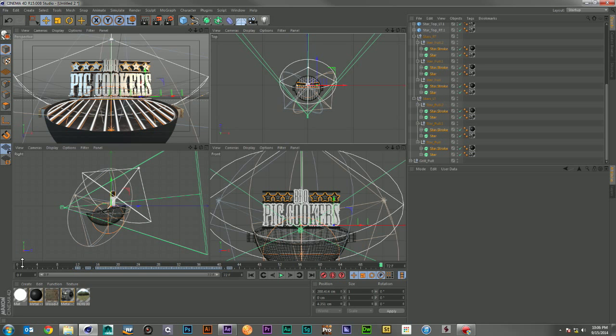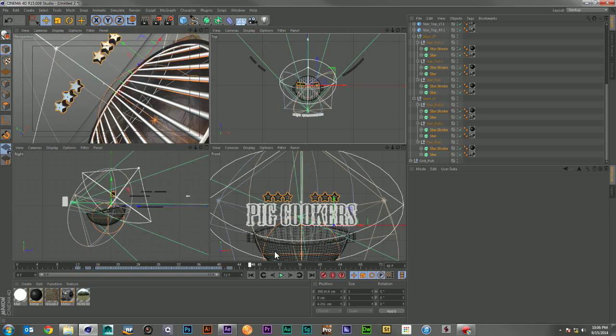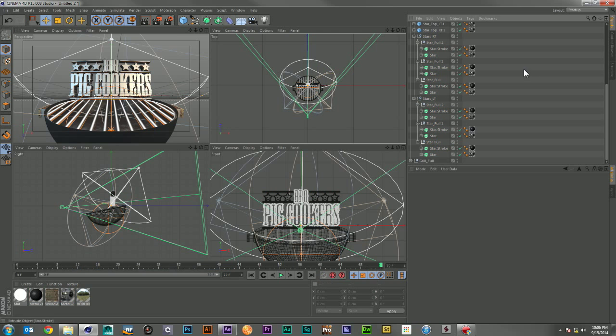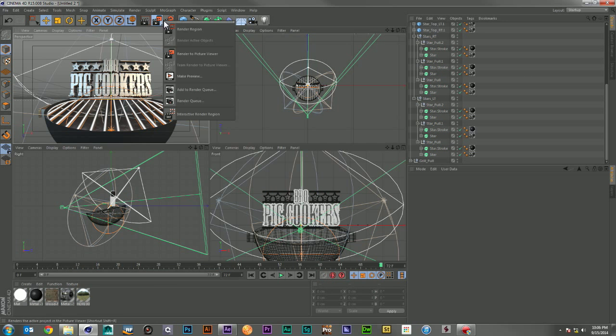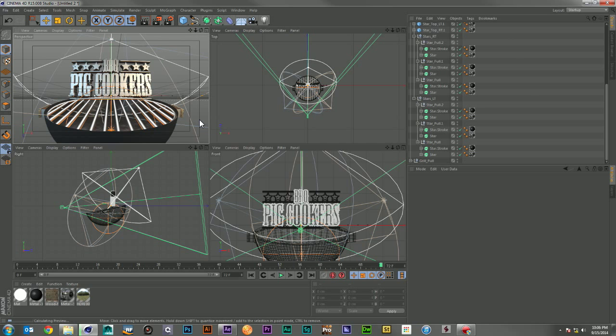Okay, let's go ahead and just kind of walk through that. Here are all my stars. Text comes in. I think that's looking pretty sharp. Let's go ahead and do a preview. Make sure we've got something that looks nice. Just do a hardware preview. It's QuickTime. And that should preview pretty quickly.